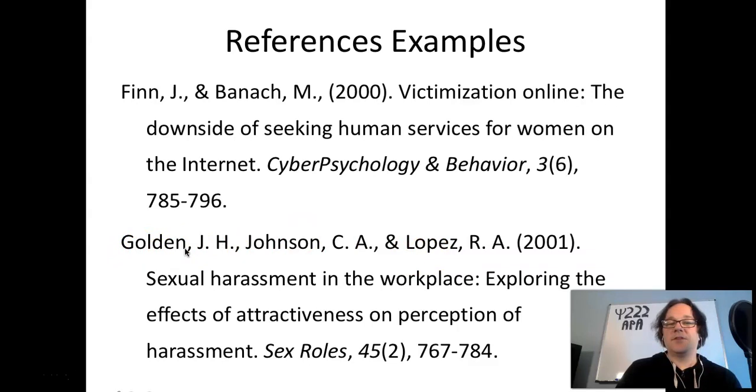The last name of the first author, followed by their initials. First name initial, middle name initial. Second author, first name initial, middle name initial. Lopez, first name initial, middle name initial. The year that it was published. Sexual harassment in the workplace, exploring the effects of attractiveness on perception of harassment. And we see that this was published in the journal Sex Roles, and that gets italicized.